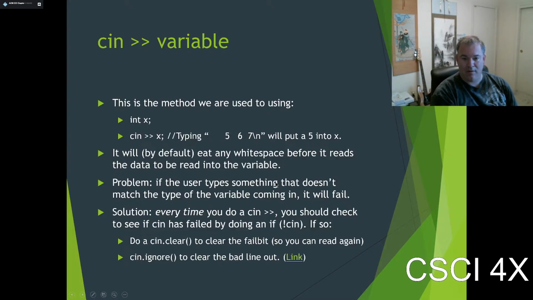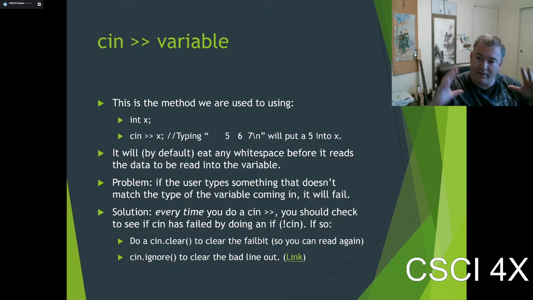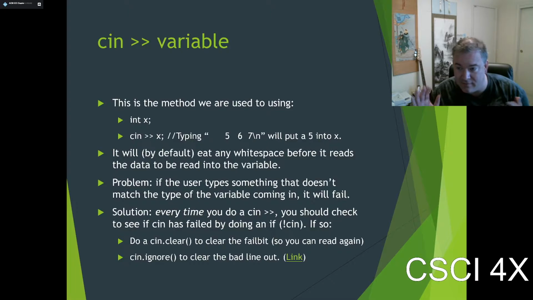So when the user types in something, by the way, space, 5, space, 6, space, 7, return, all of that, nothing appears in cin. cin doesn't see anything until the user hits return, hits the enter key.